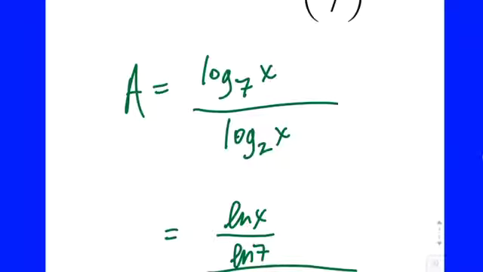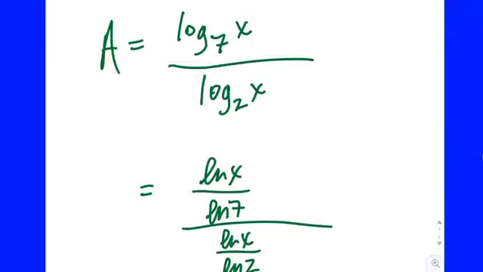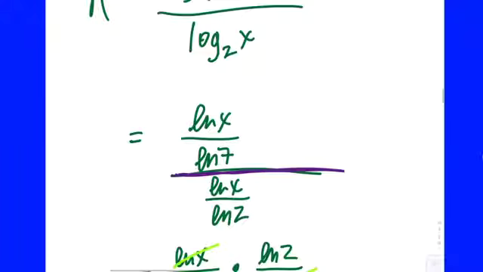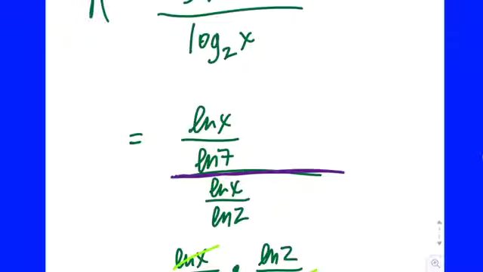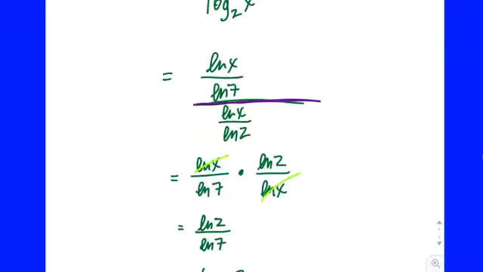So the numerator is natural log of x over natural log of 7. And then all divided by, notice the big division bar. Don't lose sight of the big division bar. There he is. And then the denominator is natural log of x over natural log of 2. And of course, we don't like complex fractions. So in this case, because it's a single fraction, you could stay, change, flip, which is what I did. The numerator stays, division bar becomes multiplication, flip, and then your natural log of x divides out. And that leaves you with the natural log of 2 divided by the natural log of 7.